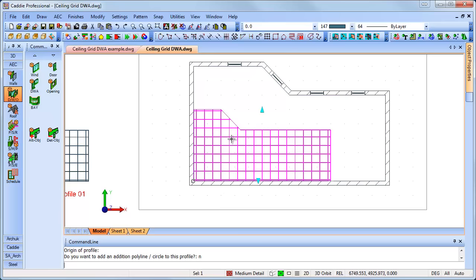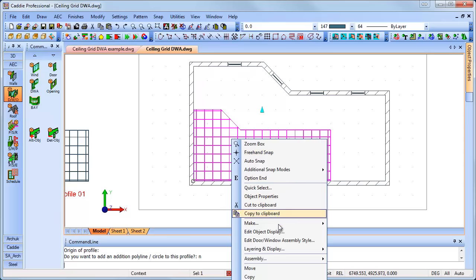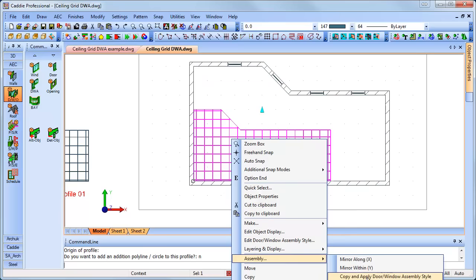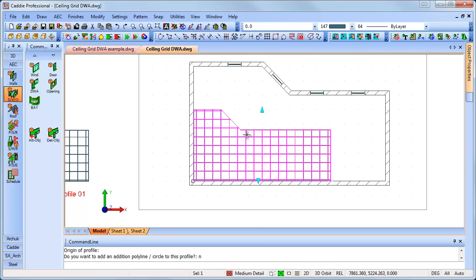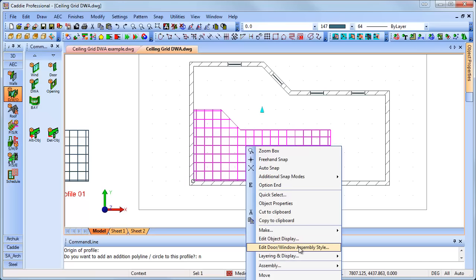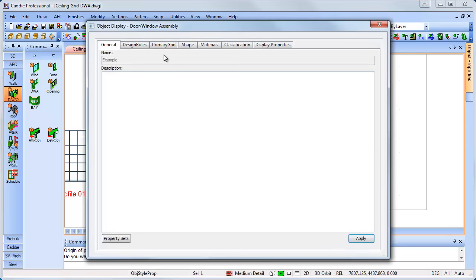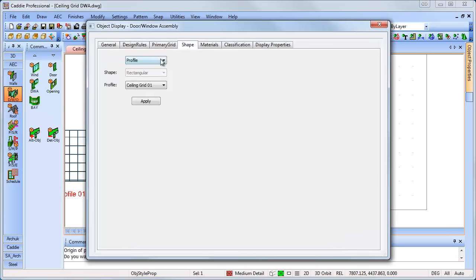Then with this, our ceiling grid, what we'll do is we'll actually create a new one. So we'll copy that one and effectively assign new properties to it. So we'll call this one example again. So there it is. And then if we take that and then go to its style, we can come to the shape, and we can come to on a profile rather than a predefined shape, and we can call up the example one, apply that, close it.